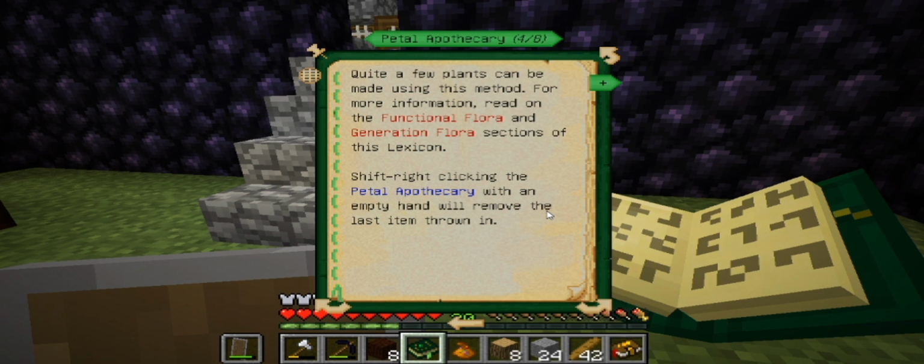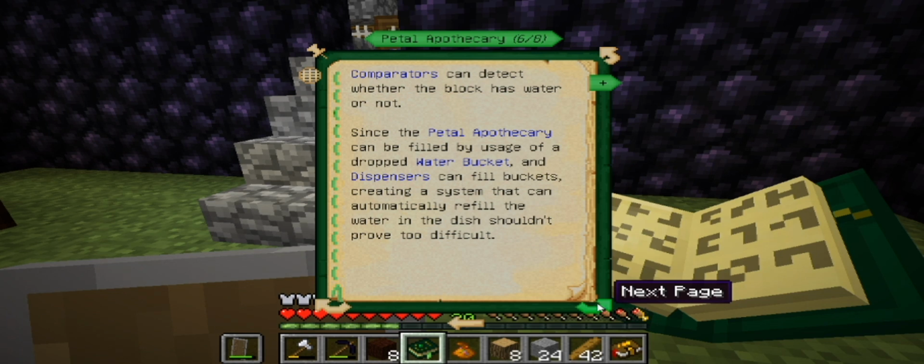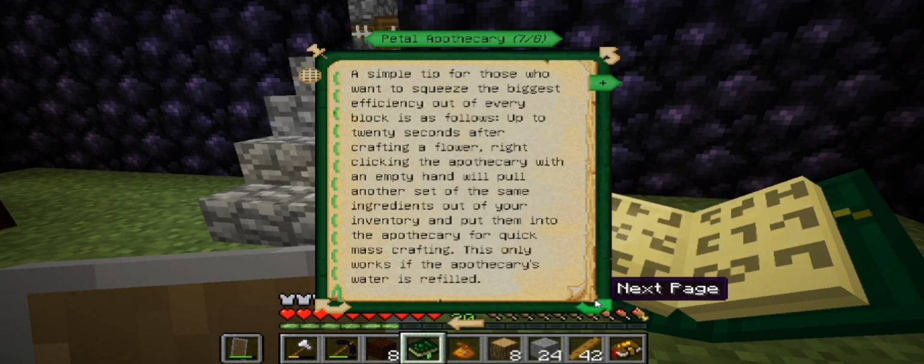Quite a few plants can be made using this method. For more information, read the functional flora and generation flora sections of this lexicon. Shift right clicking the petal apothecary with an empty hand will remove the last item thrown in. Instead of water, one can place lava in this block. If that is done, it'll serve as a brazier and incinerator, destroying any items that come in contact. Furthermore, tossing in vines also gives the block an overgrown visual. Comparators can detect whether the block has water or not. Since petal apothecary can be filled by usage of dropped water bucket, and dispensers can fill buckets, creating a system that can automatically refill the water in this dish shouldn't prove too difficult.